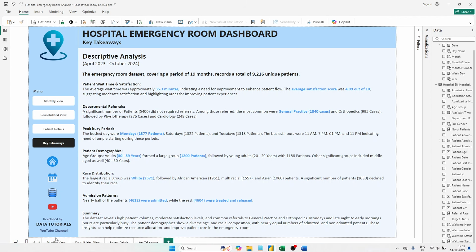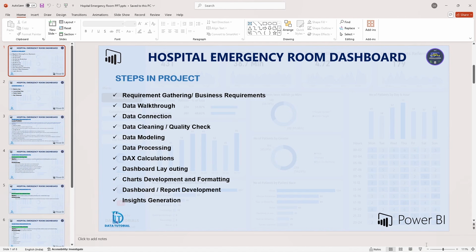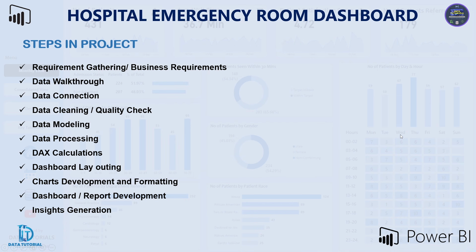So these are the total 4 dashboards which we are going to design from start to end in this particular video. All right. So this was a general overview, and now we will start with our actual design. So first I will take you through the problem statement and whatever information we have to design, and then based on that we are going to see a data walkthrough, and then we will start the actual design. All right. So now let's see what steps we are going to see in this entire project.